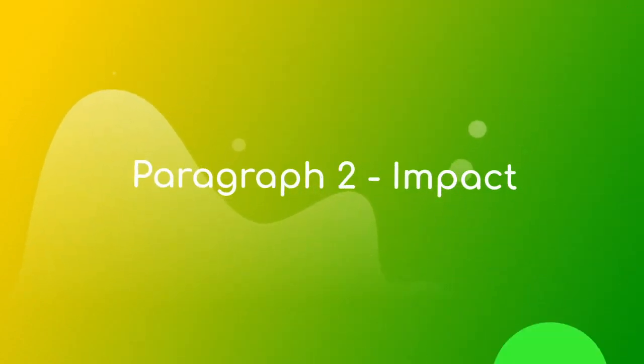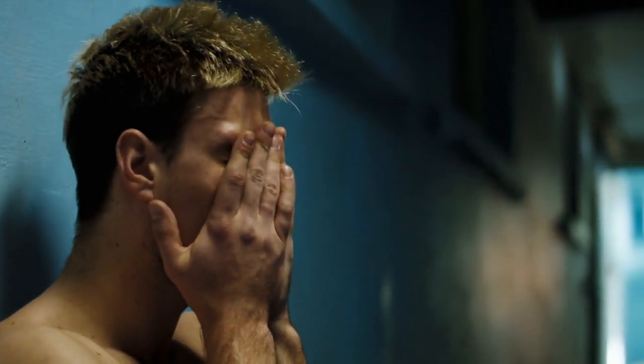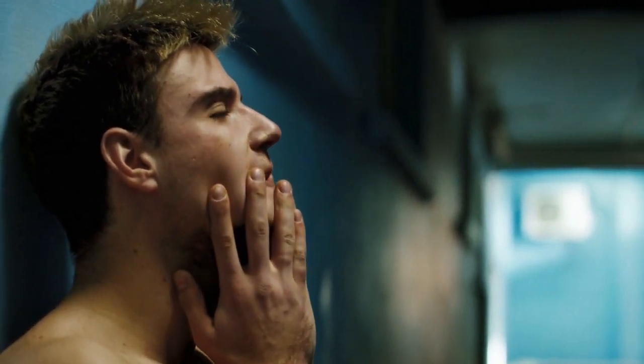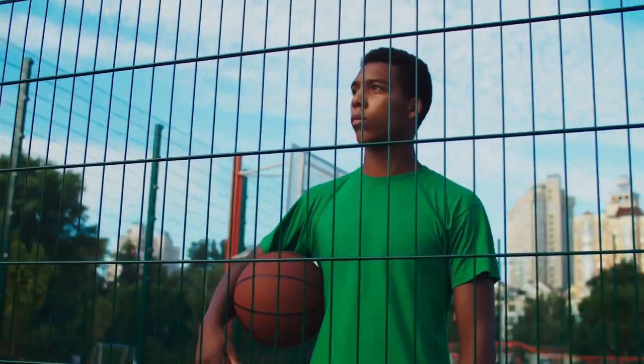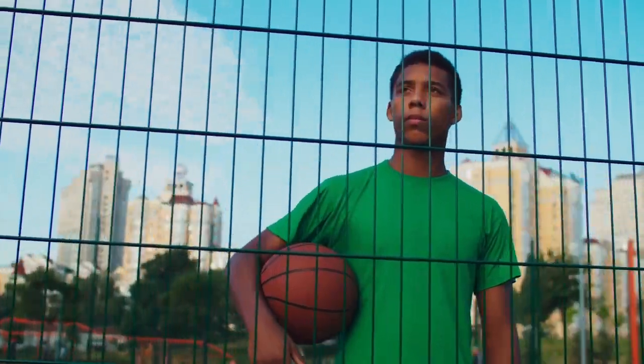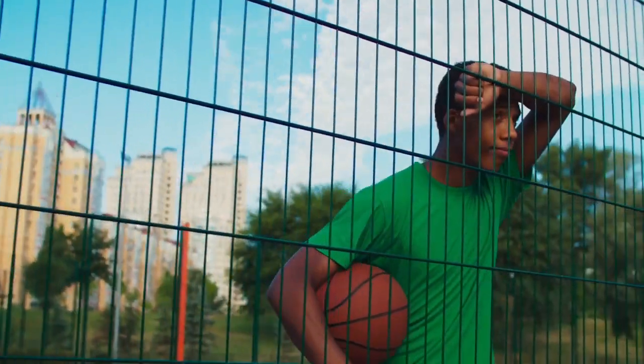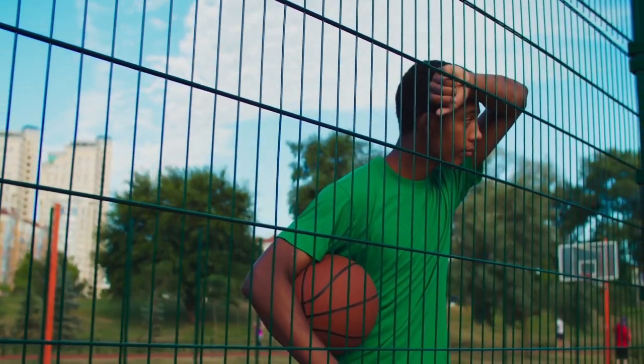Paragraph 2. The impact. Losing has had a devastating impact on your character. Spend paragraph 2 describing the impact of failing on your character. How are they feeling and how do they show this feeling? This is the low point in your story for your character, so do not be afraid to focus heavily on the negative emotion of the character and using strong vocabulary that reflects this emotion.